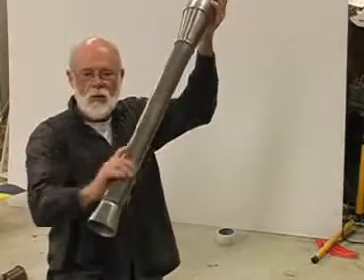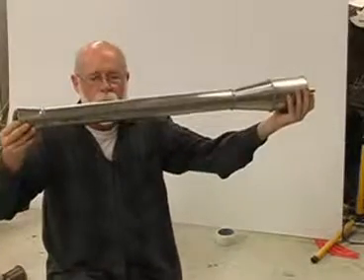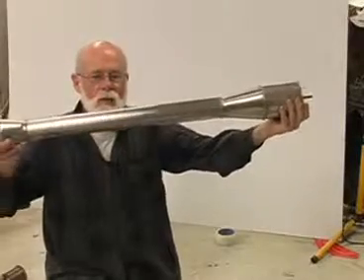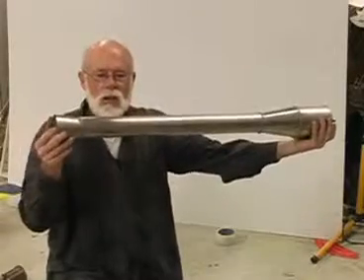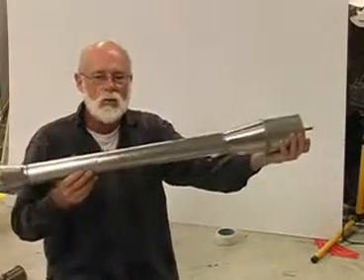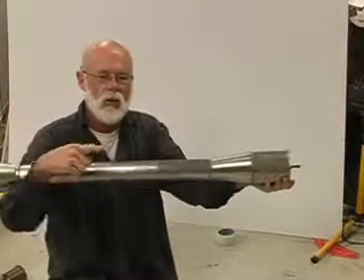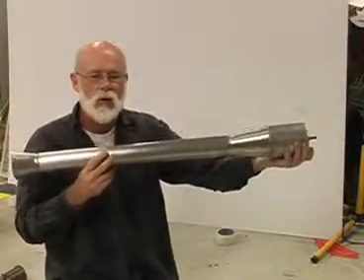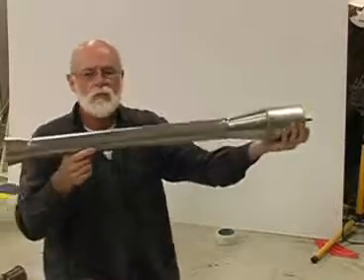When you have a gas under pressure it tries to flow as quickly as it can to an outlet, so the pressure equalizes with the outside air. That flow goes from the combustion chamber through the taper — which actually makes it go faster — down the tailpipe and out the hole at the end. Isaac Newton observed that for every action there's an equal and opposite reaction. Just as the hot gases race out the tailpipe in one direction, the same force is applied to the engine in the opposite direction — that's the thrust.